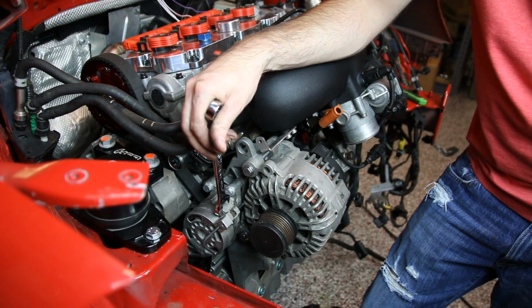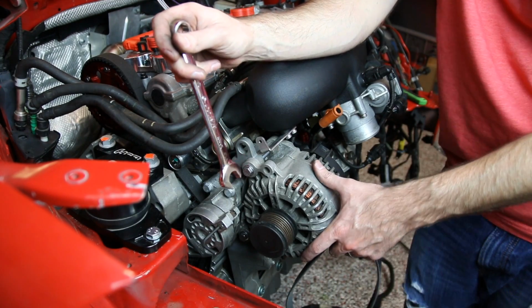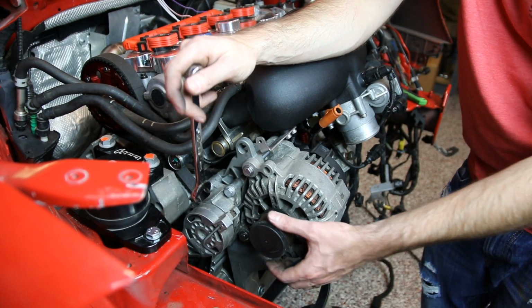Now we have our tensioner assembly tightened in place. We can put our belt on it, and because this is a non-AC car, this is obviously going to go just from the alternator to the crank pulley or the fluid damper on this particular car.